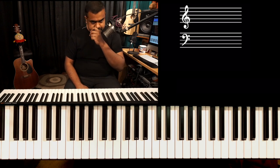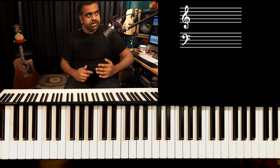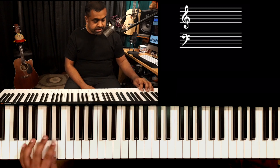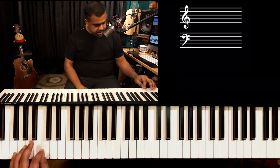Also observe that there are two hits which are staccato, while all the others are legato. That also gives it its own personality. So you go 1 and 2 and 3, and the first hit will always be staccato. Okay.